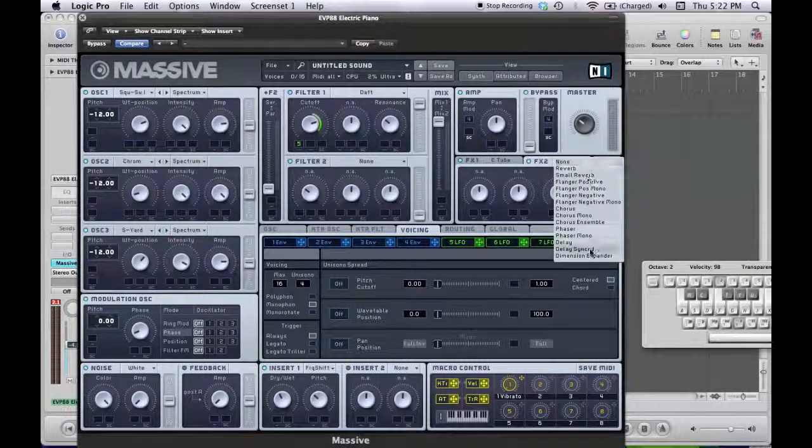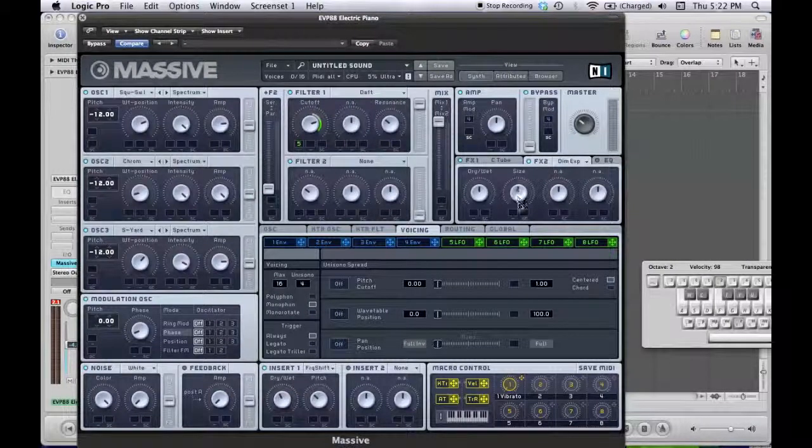And dimension expander. Just a nice full sound, but it feels a little bit muffled to me, so we're going to just turn up that high shelf. And there you go. You got your nice, heavy, distorted, modulated bass. You can continue to mess with it.